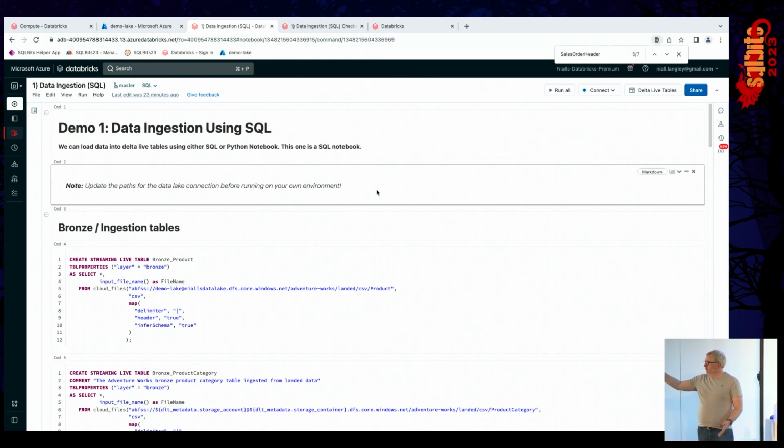And in this case, we've just added the input file name to the table so that we can see where it came from. You can add table properties in like you could for a normal table. So essentially, you can add whatever you would normally add, give it descriptions, give it a name, things like that. And that's your basic setup for how you create the table.